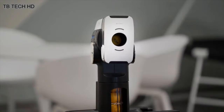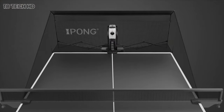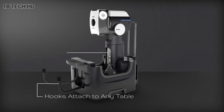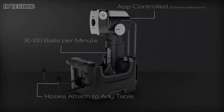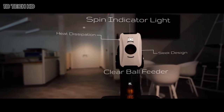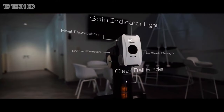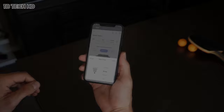The developer specialists of the American company Hoya say that they have managed to create a smart and technologically advanced device. JOOLA Infinity is capable of releasing 30 to 100 balls per minute, and the flight speed can be adjusted from 4 to 72 kilometers per hour. At the same time, the device is able to spin the balls and has a wide working angle of 150 degrees horizontally, 30 degrees downwards, and 50 degrees upwards.